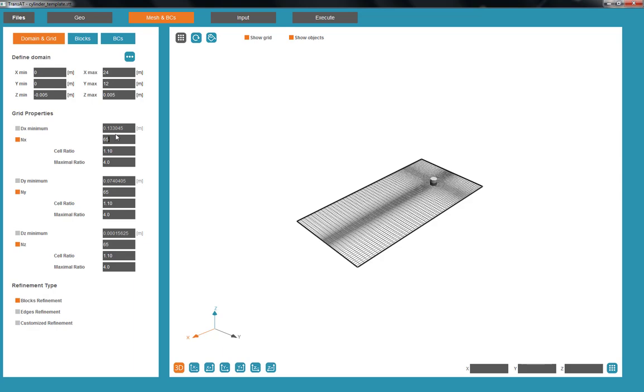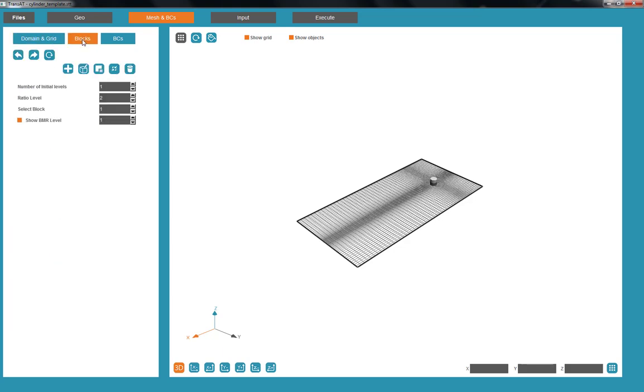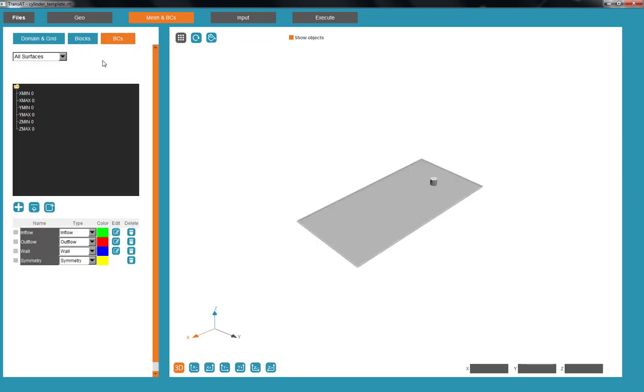For now, this is just a template, and we'll set up different meshes later. But to highlight one thing, we want to have discretized 2 in the Z direction. This creates only one cell in the Z direction for our 2D problem in X and Y. Additionally, the blocks will be set up later, and the BCs can be set up now.